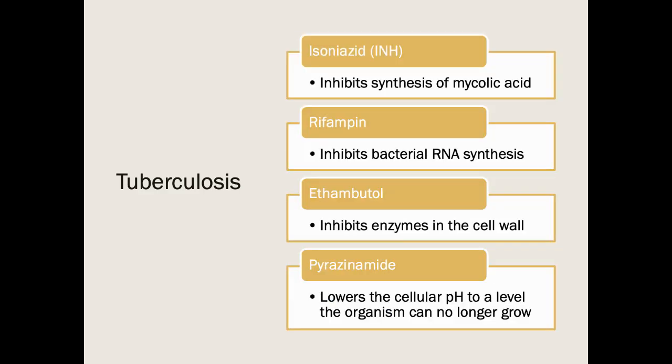And just like all the other antibiotics we've been talking about, we can give antibiotics here for tuberculosis. They're very specific to this bacterium, but go after different parts of the bacterium. So we can inhibit mycolic acid, we can inhibit RNA synthesis, we can inhibit cell wall synthesis, we can go after cellular pH. And one drug in particular isn't really going to do the complete job that we need it to do. So, like we mentioned, this is going to take 6 to 9 months.